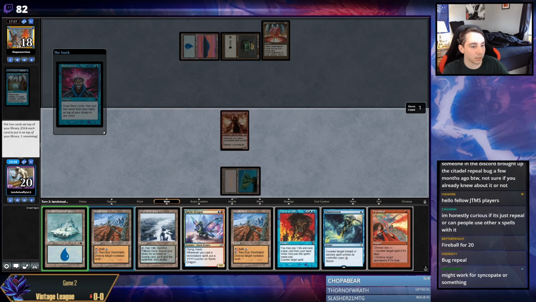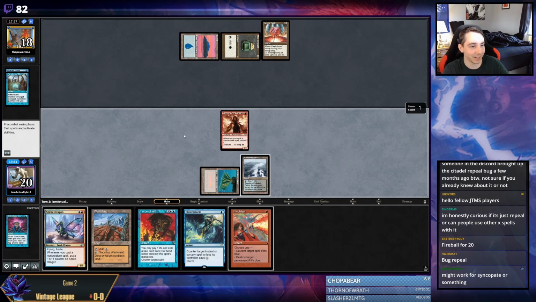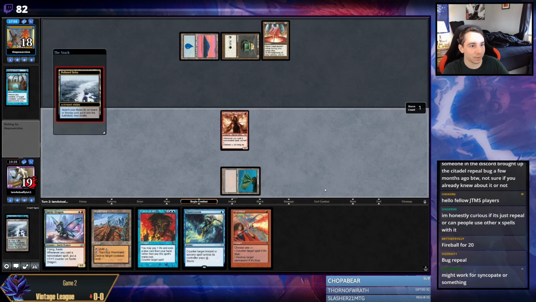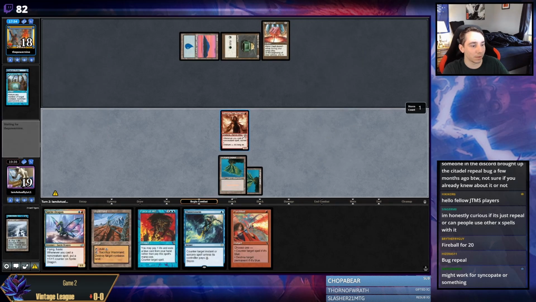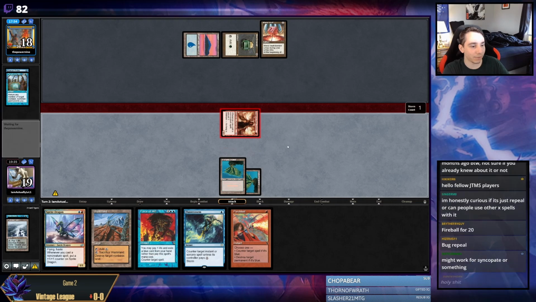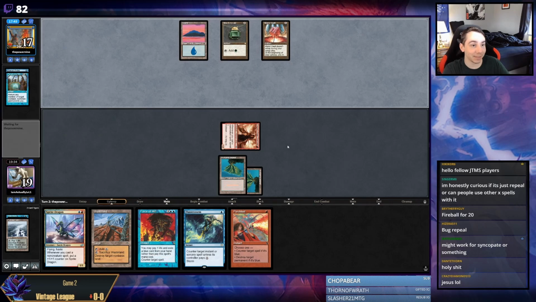Oh wow, that is an incredible set of... That might be one of the best Brainstorms I've ever done. Holy cow. That's incredible, yeah. All right, well, now I have Force and Pyroblast and Flusterstorm, and yeah, it was a solid Brainstorm. An absolutely solid Brainstorm.